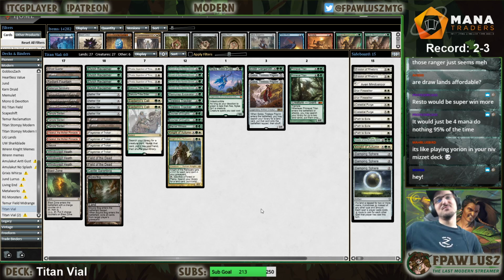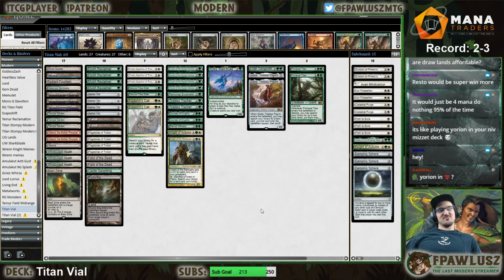What's up, Wusa? How's it going? Horizon and Niv.